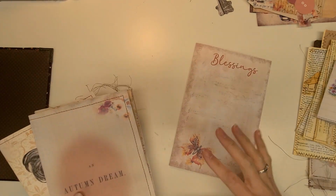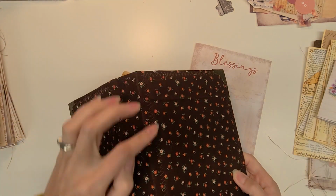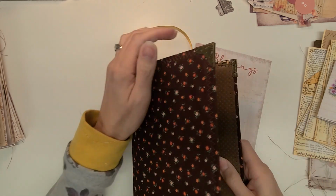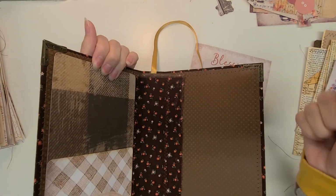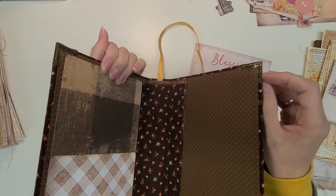And then let me show you the cover. I did sew around it. I sewed around the whole edge. I added my metal pieces, which were actually really, really fat, so I had to super squash them down. I didn't realize how much space there was in between the metal.